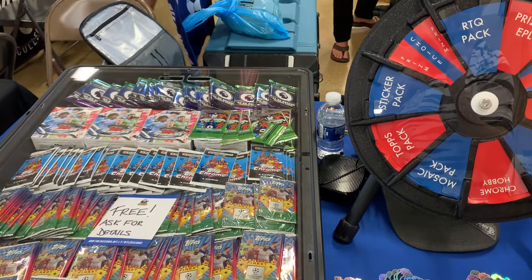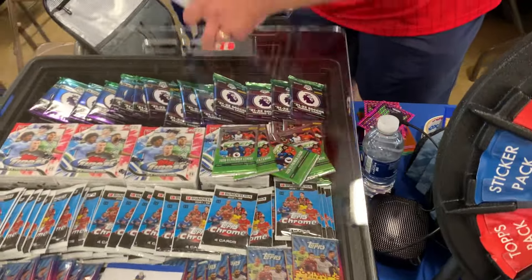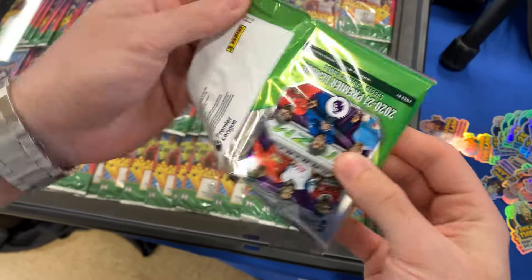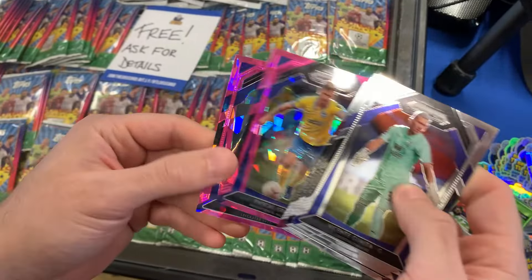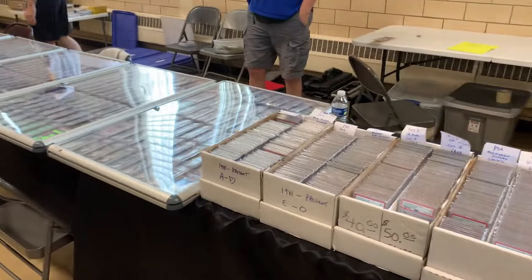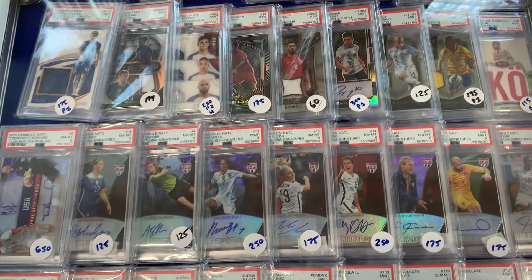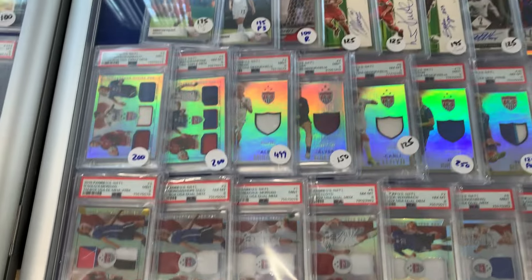Prizm EPL — all right, you have a choice though: 2019, 2020, or is that H2? I'll do H2 all day. All right guys, here we go. White gold one-of-one — a guy can dream. We got — it's not an H2, it's a mega box! All right, we got Pascal Gross and James Justin. Now we have Just for Kicks — going to show you guys what they have. All this Immaculate, we got some women's — looks like a lot of US National Team stuff with some Europeans here.